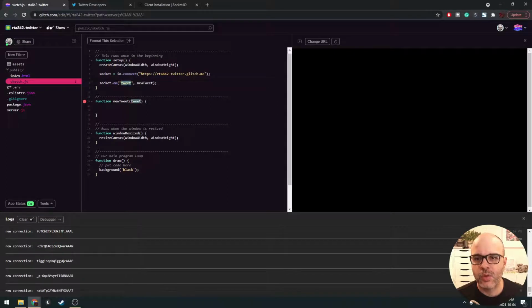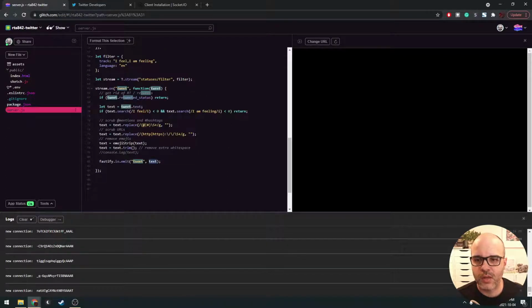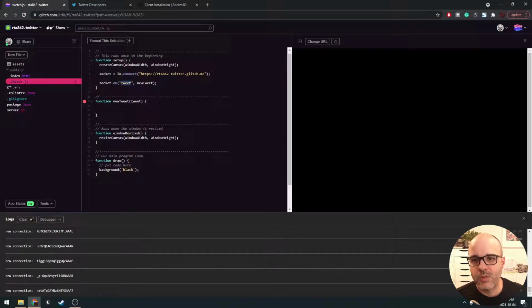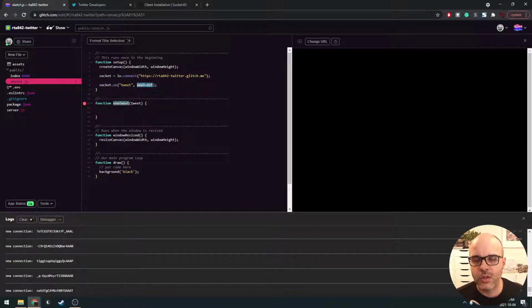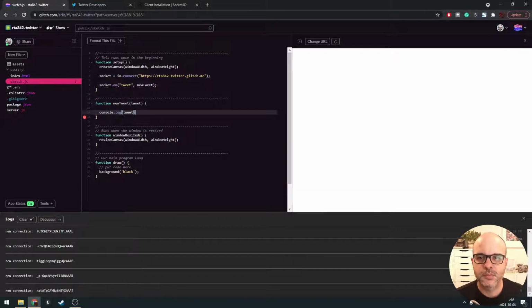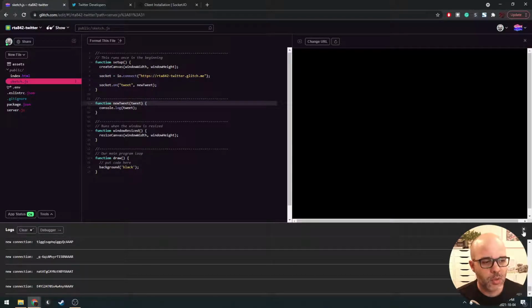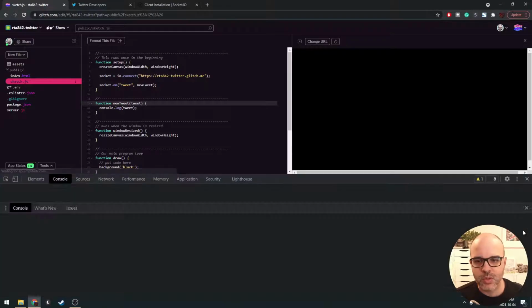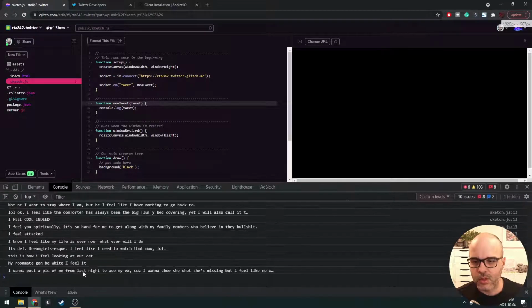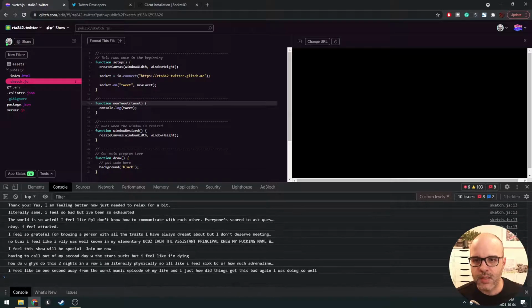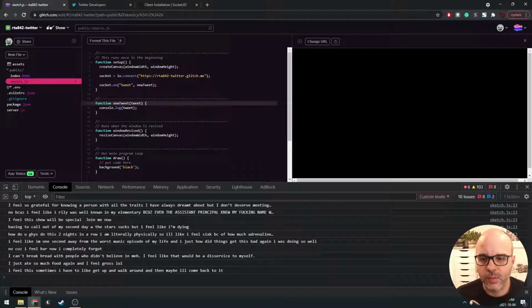So whenever we emit a tweet event with the tweet as a parameter, and we get that on the client side, we're going to run the new tweet code over here. Let's see if that works by logging that to the console. Now I'm not going to see it down in this console. Remember, this is my server console, so now we don't need it anymore. I'm going to close that and instead open the browser console. And now we should be seeing our tweets coming in as a stream. This is the new tweet function getting called over and over, receiving the tweets.